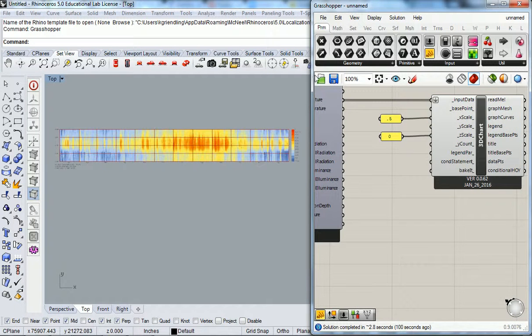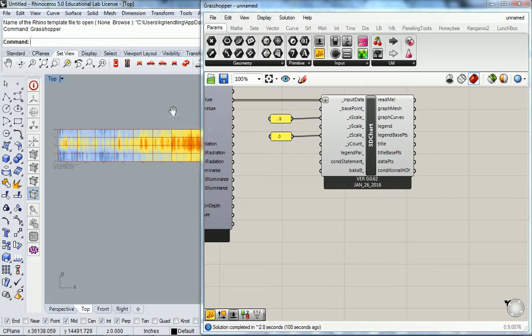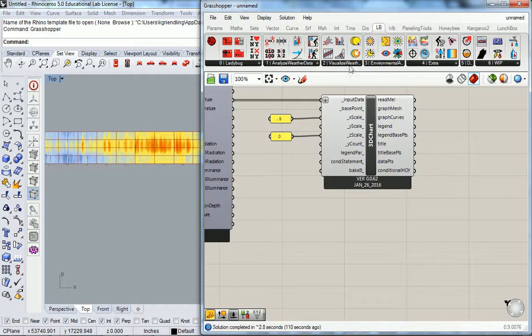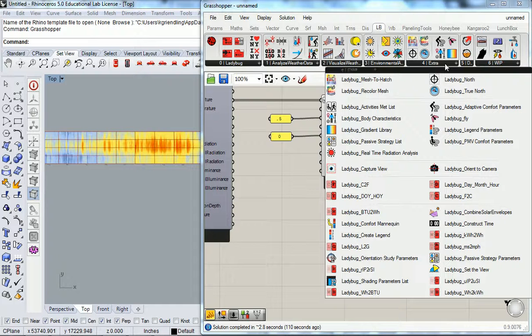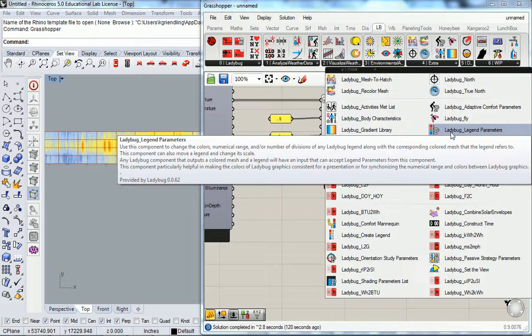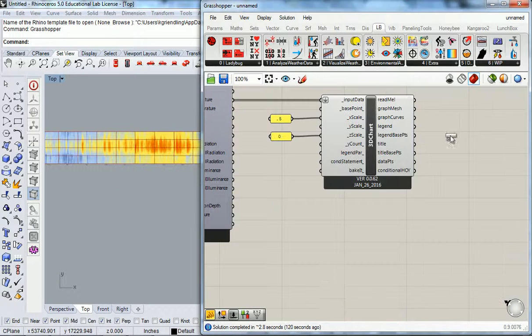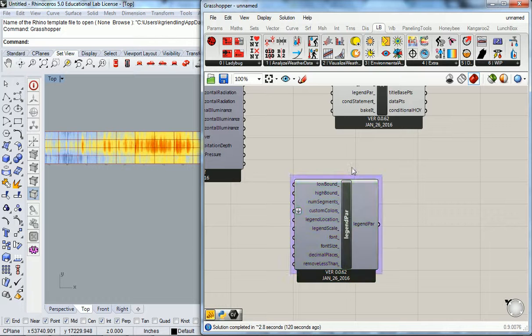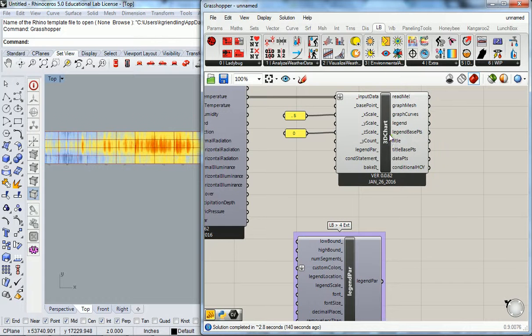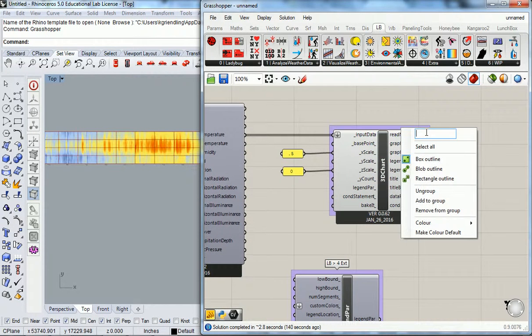If you go into Ladybug, there it is, Ladybug legend parameters. Let me label these for you.